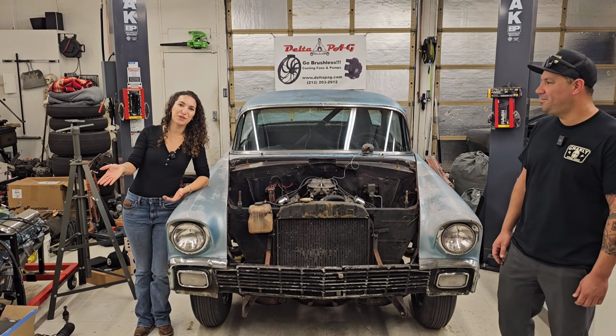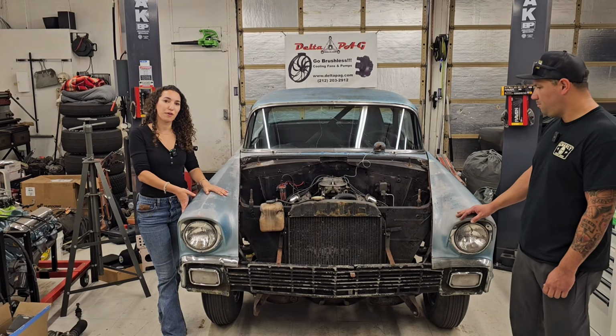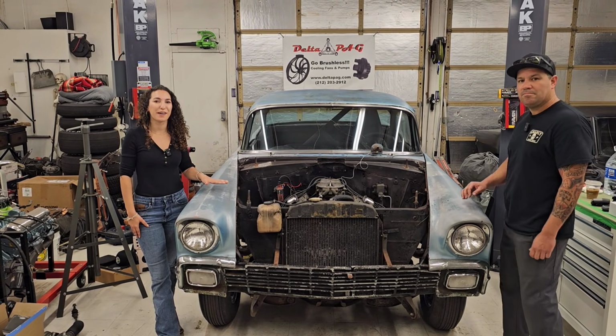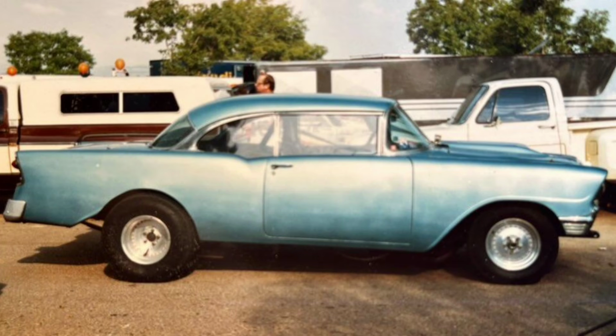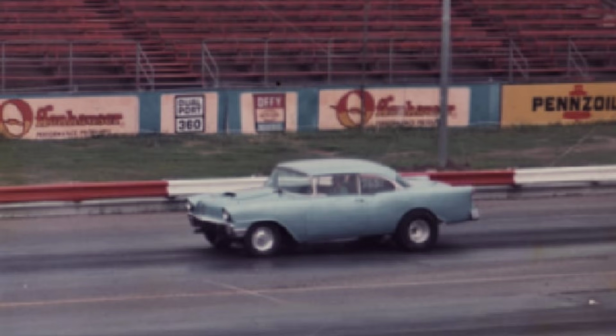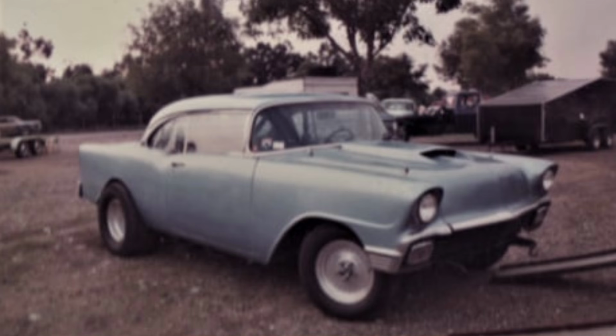Yeah, so for those of you who are new to the channel, this is Blue Bayou, a '56 Chevy 210 hardtop. This thing is super cool because it's an old school California drag car. It originally belonged to a man named Roland Wong, and he was a bracket racer in the Southern California Pro Gas Association. So he was running mid-10s with this thing back in the day. From piecing together some of the old school parts on it and some of the photos we've received, I think it was raced in the late 60s to early 80s.